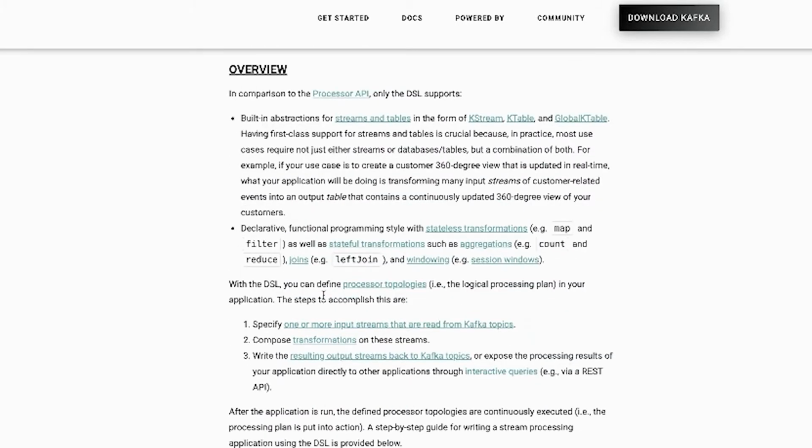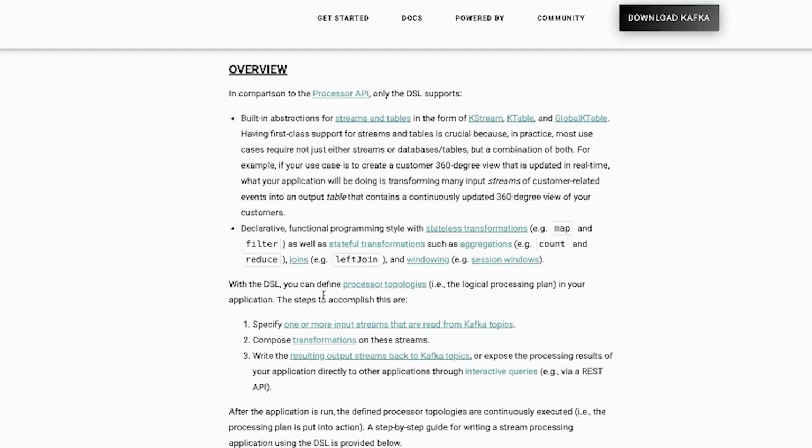So in comparison to the Processor API, only the DSL supports built-in abstractions for streams and tables in the form of KStream, KTable, and GlobalKTable. Having first-class support for streams and tables is crucial because, in practice, most use cases require not just either streams or database tables, but a combination of both.